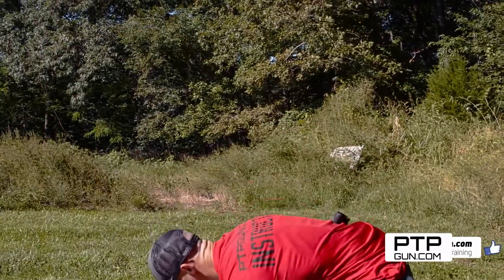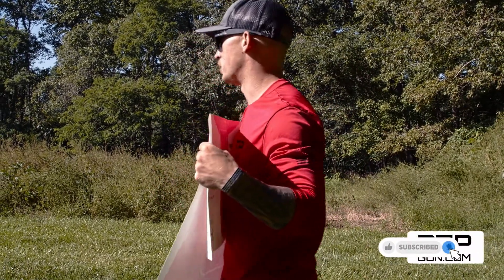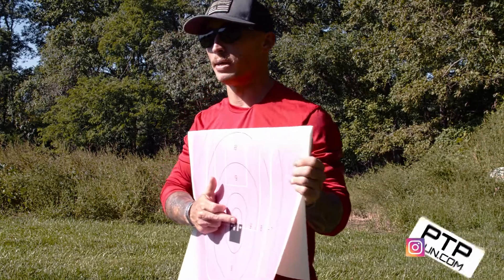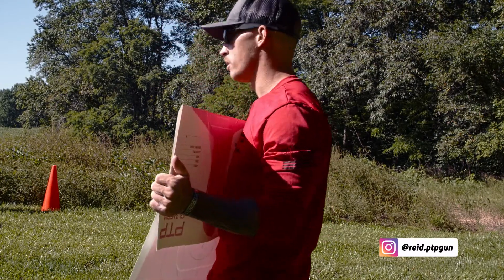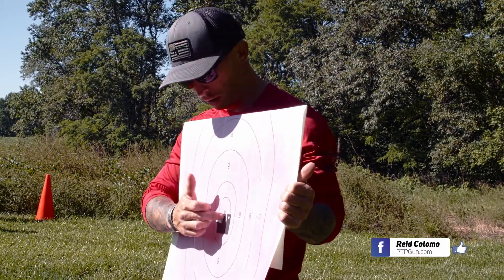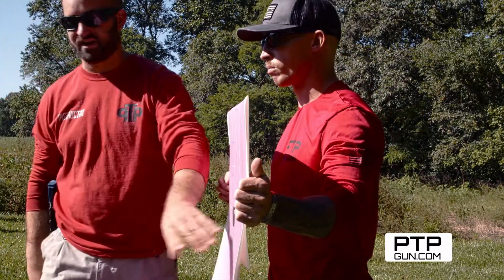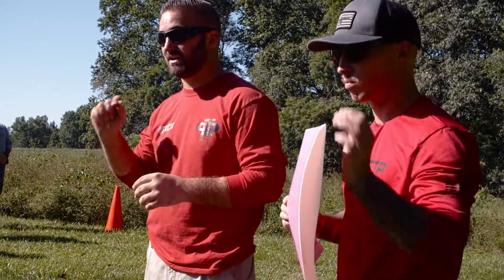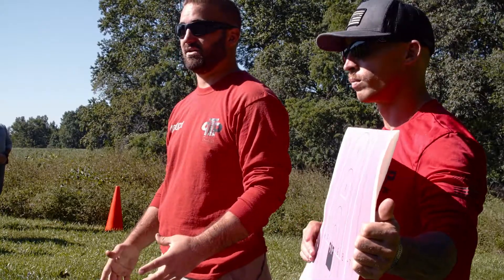So today for our target, we've actually put that sight picture on the target. You can see there's an X right here, but we can only see half that X. Wherever your target is, you want to see the top half depending on the range — but that's where you want your alignment. When you get your alignment, you want it to match up with what's on that target. You want that front sight alignment to be right here and you're going to hit center mass. Line your sights up to each other, then line that up to exactly where the markings are. It's like coloring between the lines — you line those sights up to the sight picture we put on that target, and you're going to hit center.